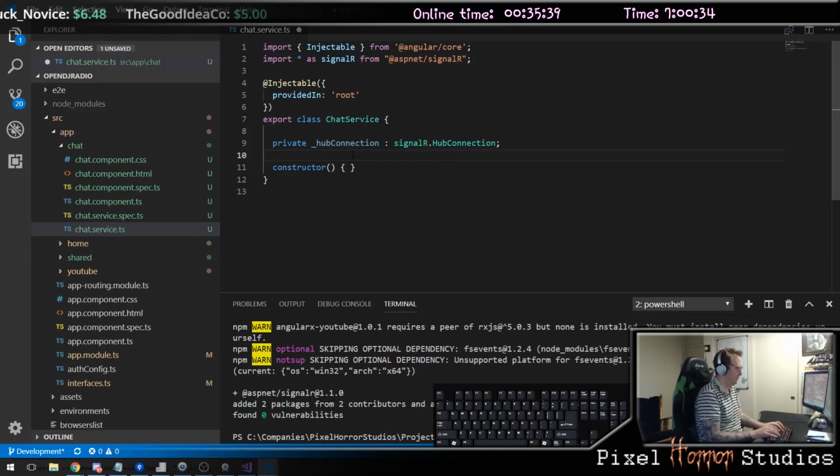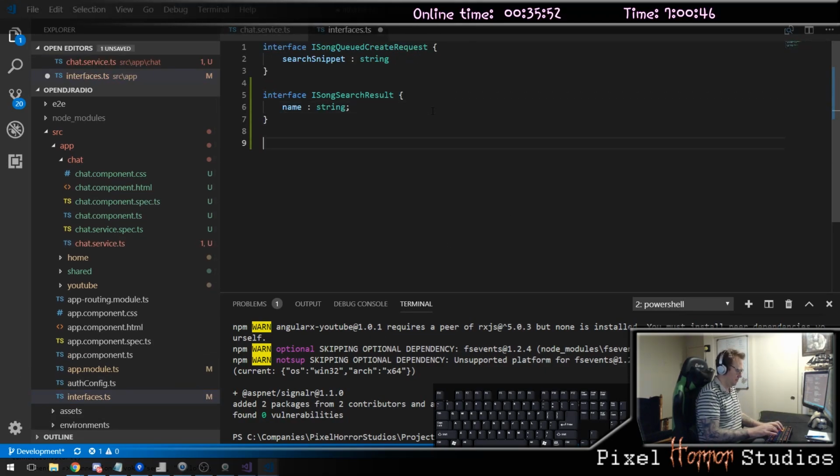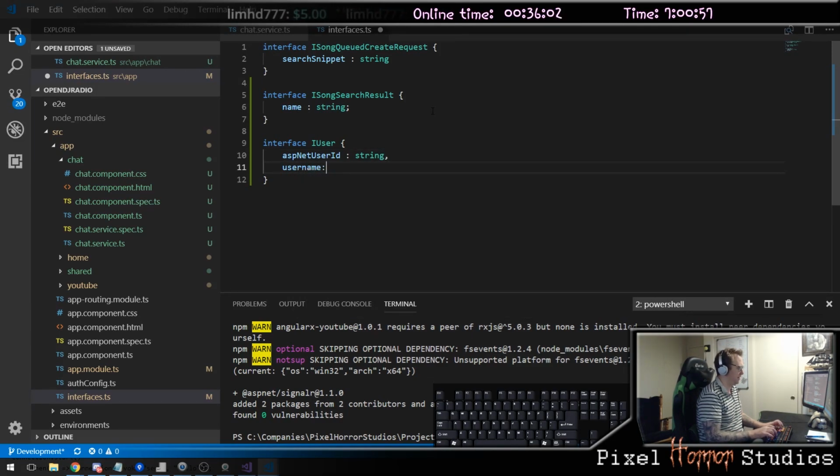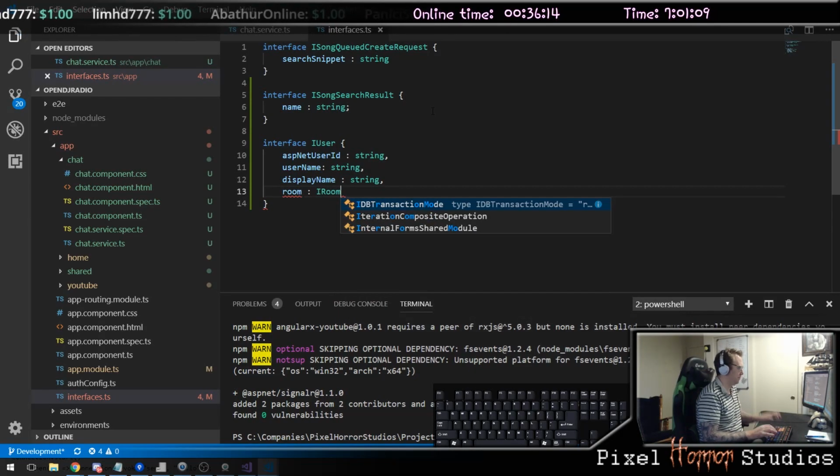We're also going to need to have the user that we're logged in as. And we'll define that IUser in the interfaces class as IUser, which will have an ASP.NET user ID as a string, the username as a string, the display name as a string, and the room as an IRoom.